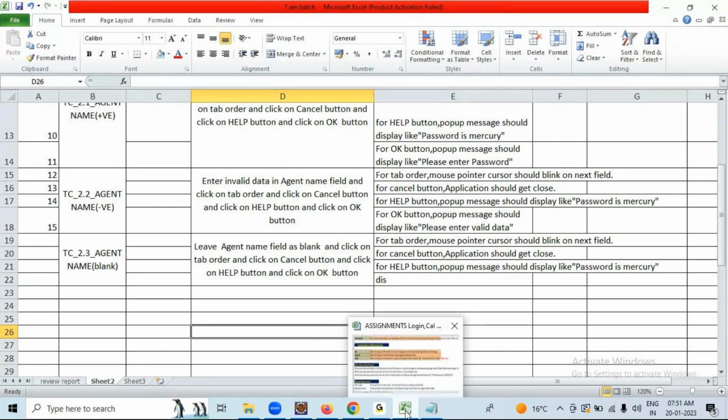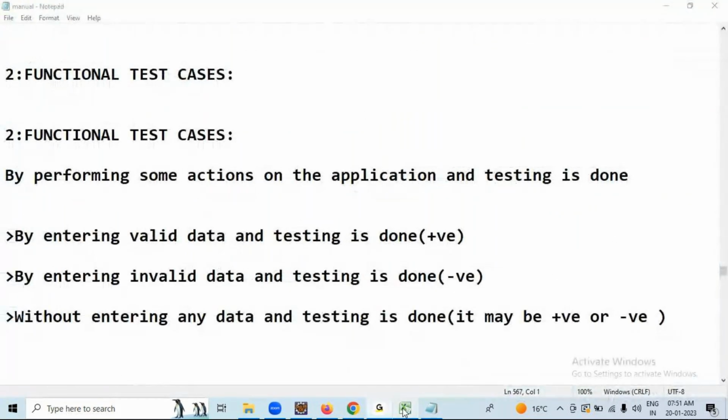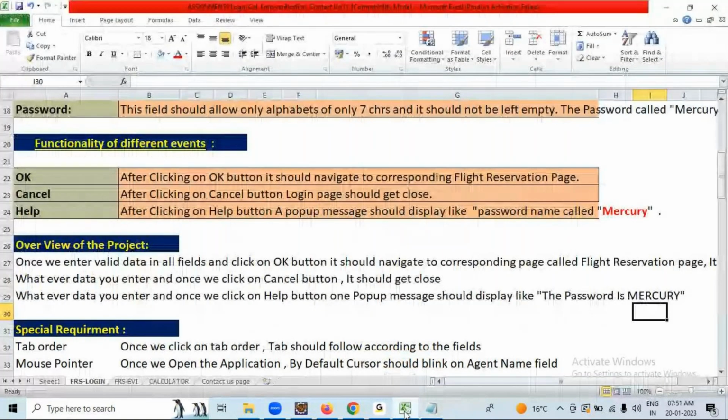First question I asked: do we have this document? There you go, right there. You see agent login here. That's it. Can you scroll it down a little bit? Did you see positive or negative? Yeah, here's a note. If you go down, you might see. Go down a little bit.